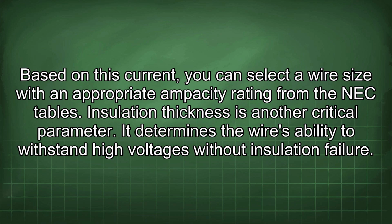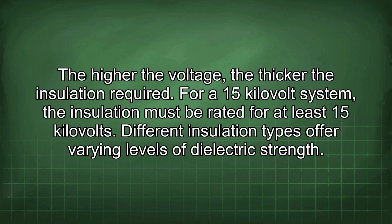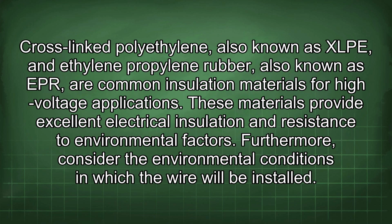Insulation thickness is another critical parameter. It determines the wire's ability to withstand high voltages without insulation failure. The higher the voltage, the thicker the insulation required. For a 15 kilovolt system, the insulation must be rated for at least 15 kilovolts. Different insulation types offer varying levels of dielectric strength. Cross-linked polyethylene, also known as XLPE, and ethylene propylene rubber, also known as EPR, are common insulation materials for high-voltage applications. These materials provide excellent electrical insulation and resistance to environmental factors.